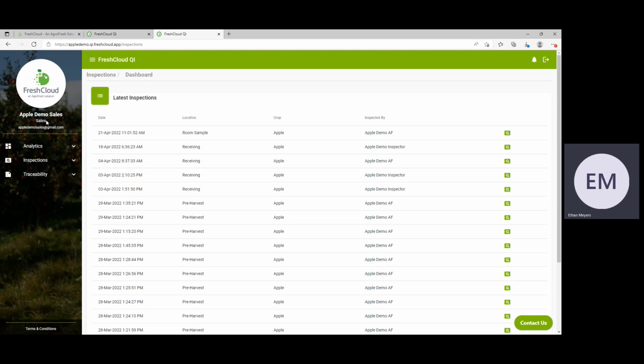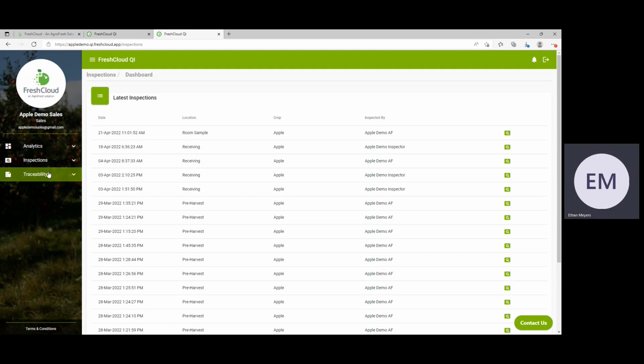Sales access essentially means we have read only or view only on the web portal. So I can't go ahead and edit or add new inspections from this account. So feel free to log into the sales account and click around. You can't edit, change, or delete anything on here. So it's a safe environment. And then finally, it will confirm the email that we have for the account here.